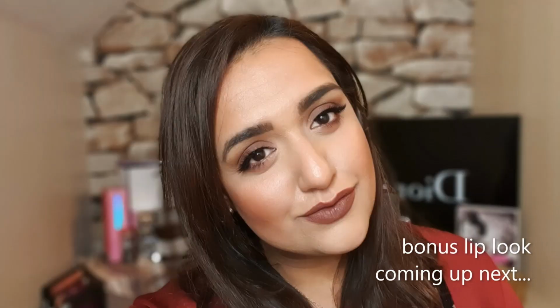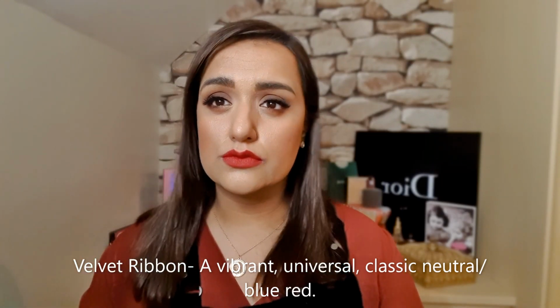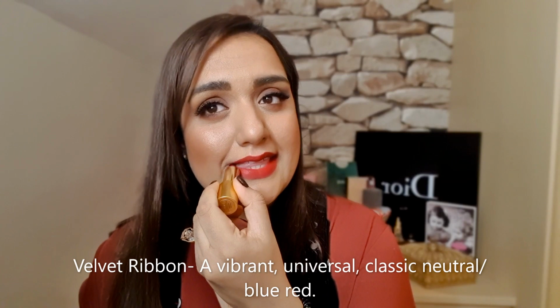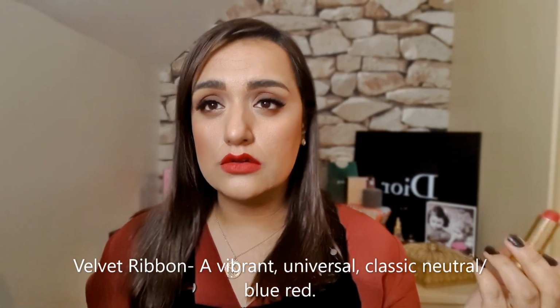So, because it was date night, I couldn't decide whether I should do the brown or the red look, so I've gone for an example of Velvet Ribbon. This came in my ultimate Velvet Mix collection that I purchased.